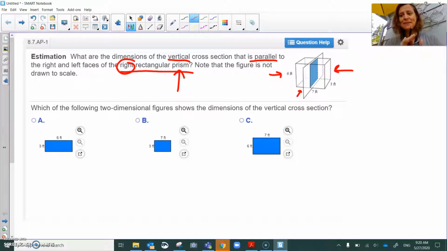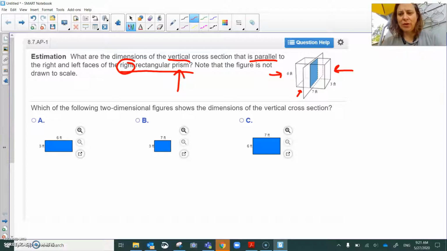Prism, again, means it's a three-dimensional object where all the sides are rectangles and the base and the lid match each other. Just be careful, because sometimes the base and the lid are actually on the edges. Basically, you pick the two parts that aren't necessarily rectangles. If there's a part of it that's not a rectangle, that's the top and the bottom. If you have a shape where all the sides are rectangles, like a shoebox or a cube, it doesn't really matter what the top and bottom are.